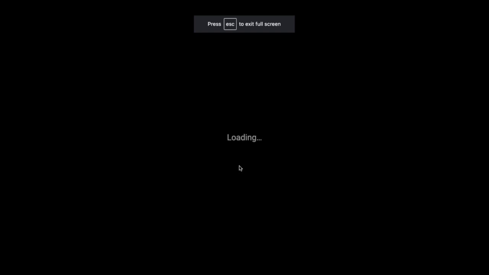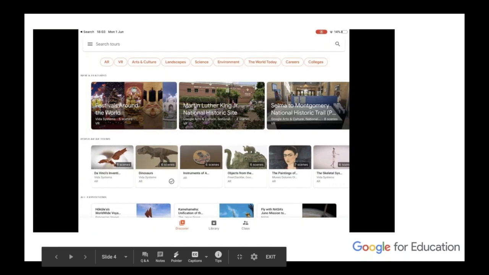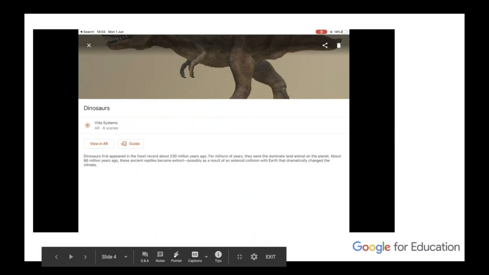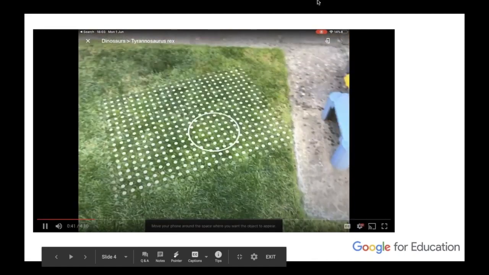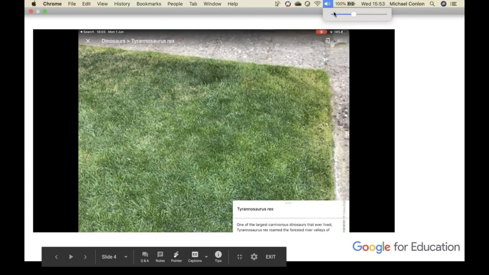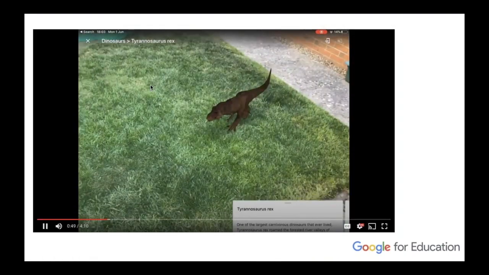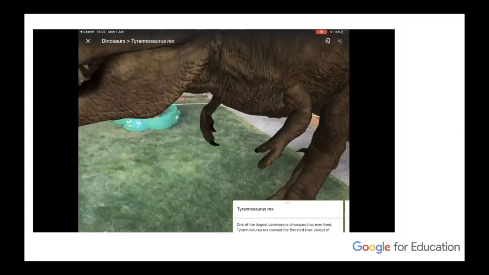I've been using it lately for my 5-year-old boy, actually, while we've been stuck at home. He's very big into dinosaurs at the moment, so I'm going to show you the dinosaur augmented reality tour. You have to download it to the device, and then you view it in augmented reality. And so here we are in my garden. Hopefully I'll turn the volume down so you can't hear the... And so there we have a T-Rex on my grass. It's a very small T-Rex, but I can go in and I can pull that up. Oh my goodness, look at the size of that.